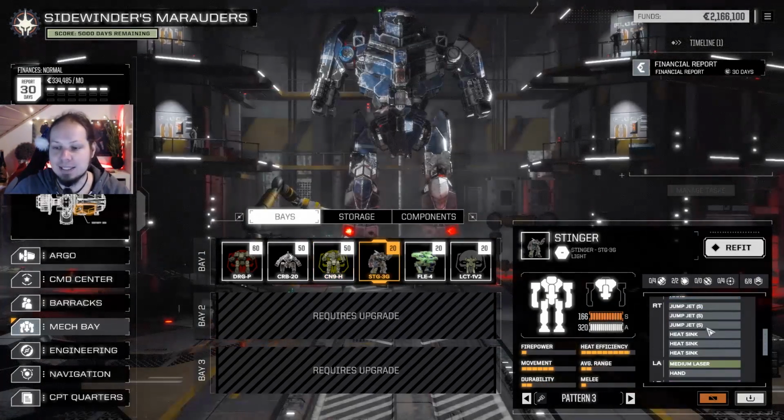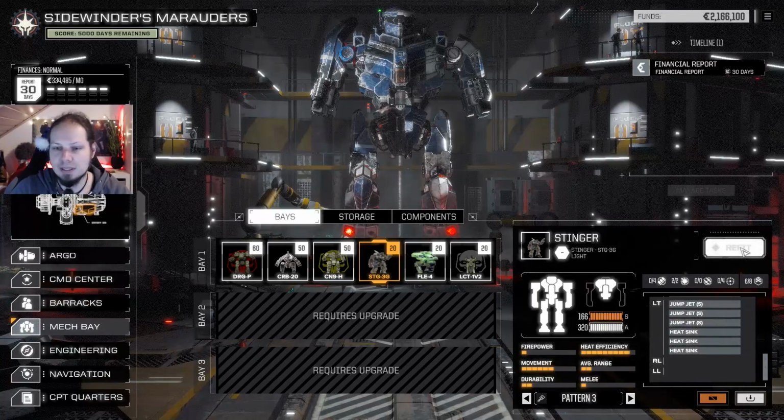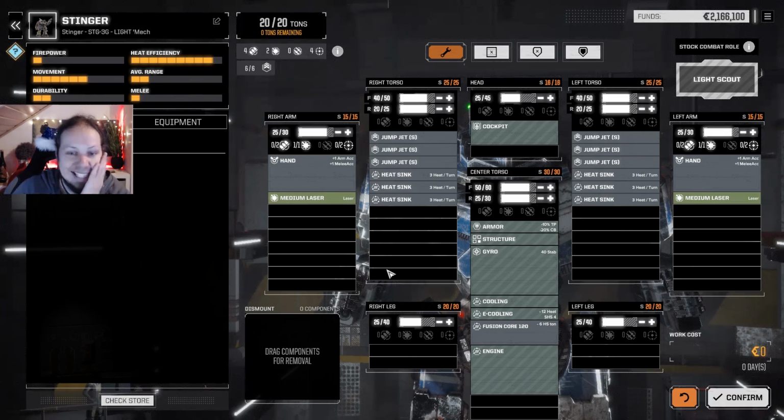We also have a Stinger. Stingers are interesting. Wait, this thing is... Oh, wait, no, oh God, that's a Stinger. Yeah, we could have made a better roll on our starting lance, to be honest. That thing is actually not great. Okay, it's a 20 ton mech with 2 mediums.